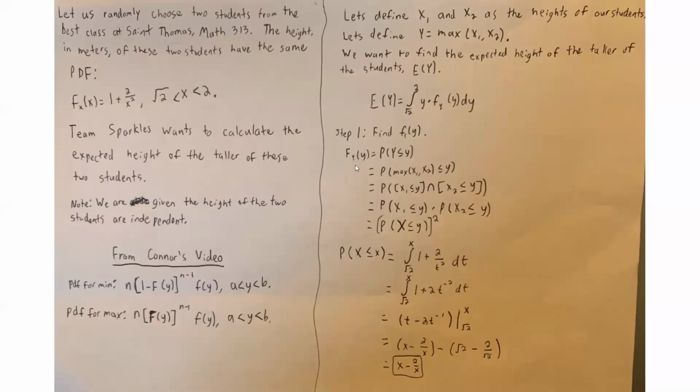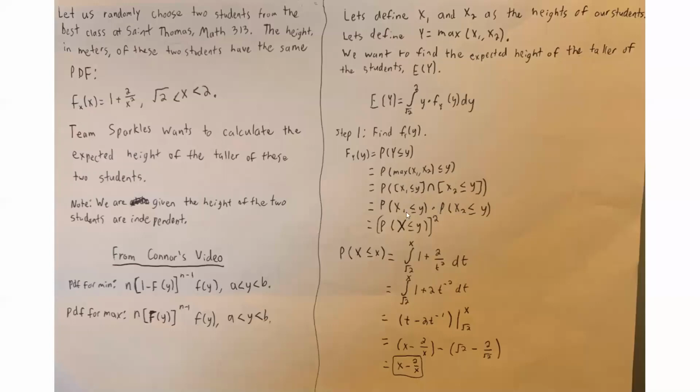For this, we can solve it intuitively and with these formulas, so I'll show you both ways. First, intuitively, we just have to try and find the PDF. We know the CDF is the probability that big Y is less than or equal to little y. And we defined Y as the max, so we put the max of X1, X2 in for the variable Y. This would be the probability that both of these variables are less than or equal to y, which we show here: probability of X1 less than or equal to y intersect X2 less than or equal to y. And as stated in the problem, these are independent.